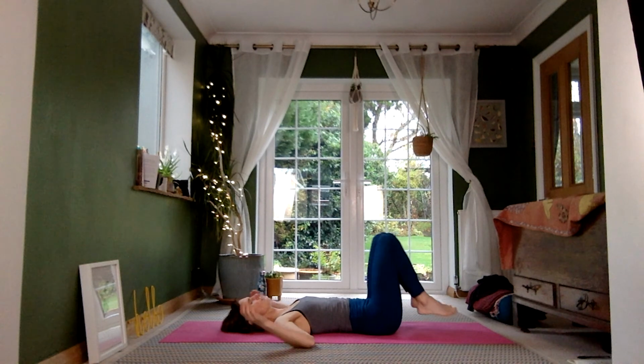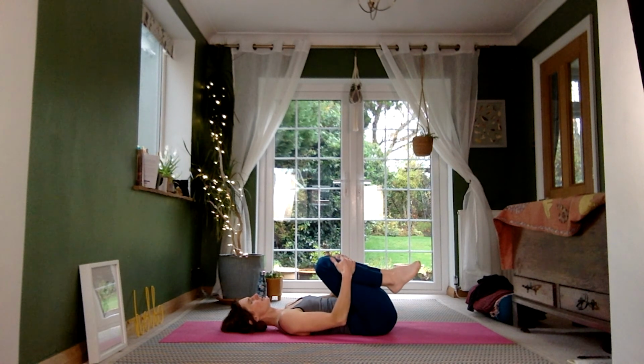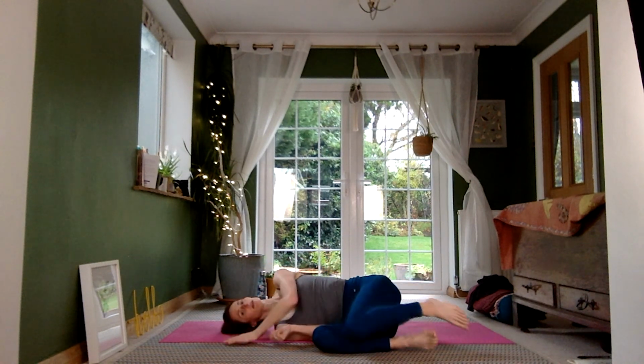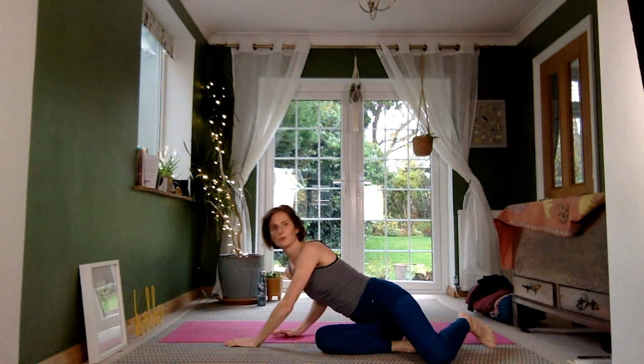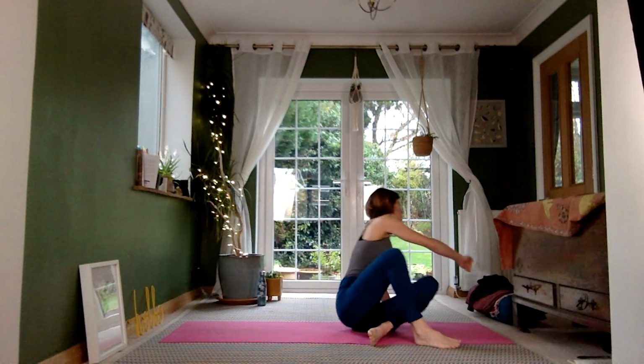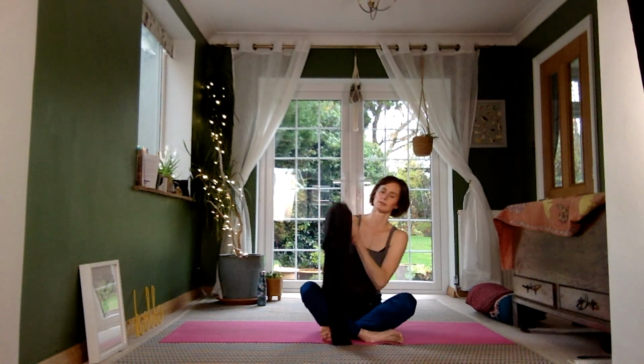Bring the knees in over your belly. Just hugging yourself here in a kind way. Again, rocking, if that feels like something you'd like to do. And slowly coming onto your side. Take your time to come into a seat of your choice, placing on any extra layers if you need them.